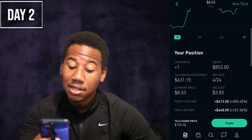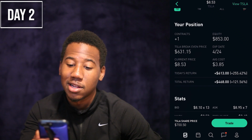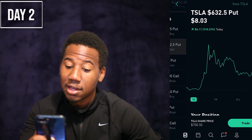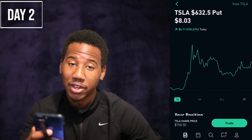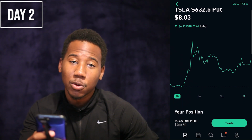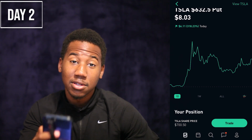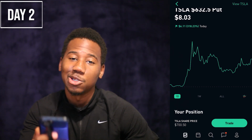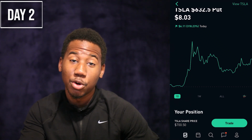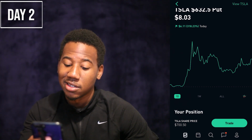We're good. But taking a look at it, this option individually is up $148 on the day. And then taking a look at the contract I did a ghetto spread with for it is this Tesla 632.5 put. Both of the Tesla puts expire this Friday, so not really much time on them. That's really the main reason I felt the need to ghetto spread, because there is so little time. I wanted to take profits, but knowing Tesla, anything could happen. So I figured, hey, potentially squeeze out more profits, but best of luck, I'm in right now. So that's exactly what I did.